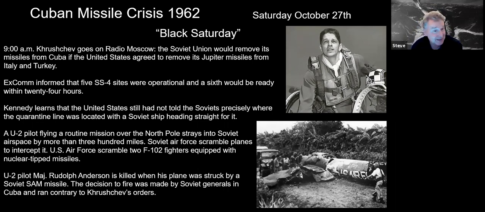And later that day, a U-2 pilot is shot down and killed by a Soviet SAM missile. Again, Kennedy had already said that if any American planes are shot down, they would invade. But he decided to hold back because he realized the decision was made by Soviet generals in Cuba and was against actually what Khrushchev was ordering at the time.